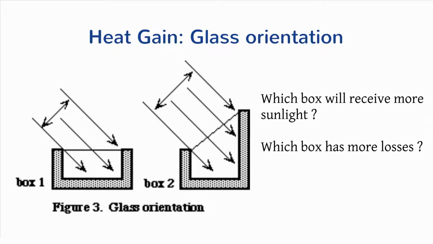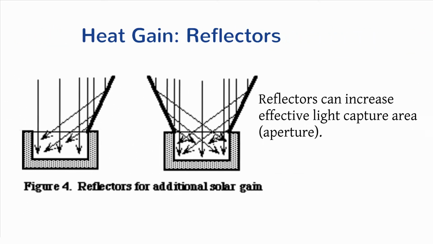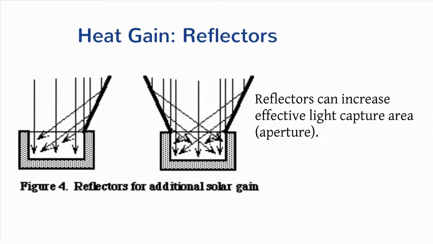A very simple example. We'll have to stop soon, but let's do a couple more things. You can use reflectors. In this case, you can have one panel, which increases the collection area. So you can have two panels here. If you only have one of these, you collect all these rays. Let's imagine you're only looking straight up. But if you add this, you're actually collecting more rays. So you're essentially increasing this input aperture, by about 30%.